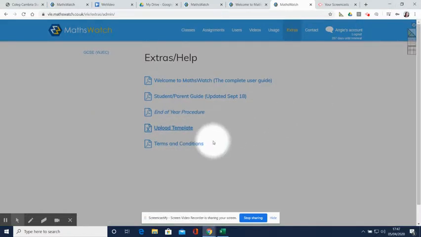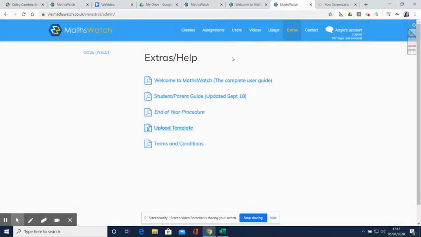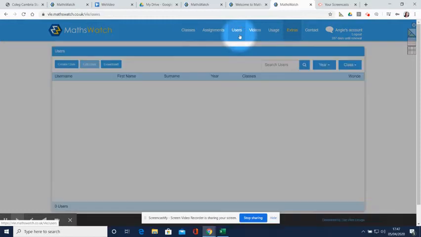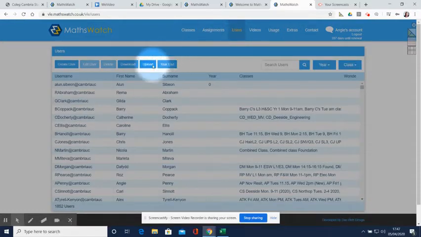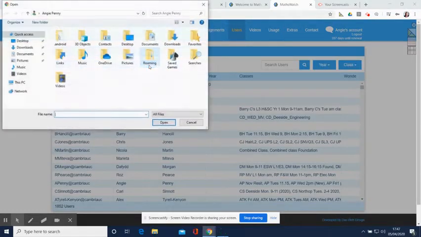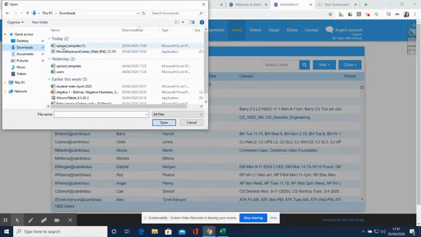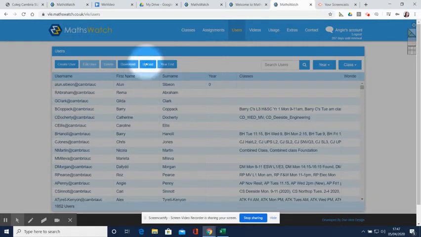And then you go back to Mathswatch, go to the Users tab, go to Upload, pick the file that you've just saved, the upload template, click open, and it will enable you to upload your students. I'm not going to do that because I don't have a group of students to upload. And that's how you add students or upload students.